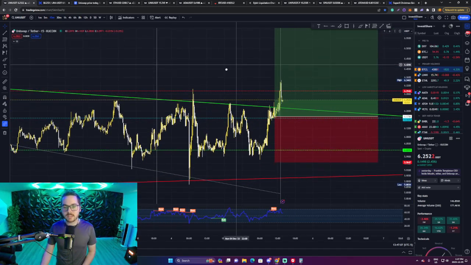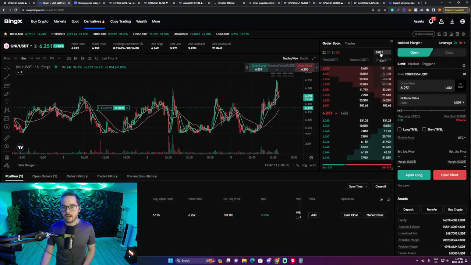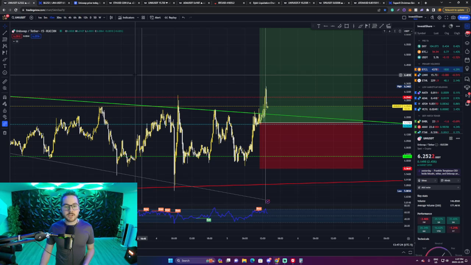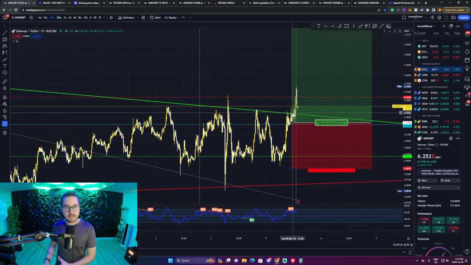The order books is like a tool that you see in your exchange. I'll show you right here. So this tool right here on your exchange actually shows you what other people are doing with their positions. It shows you where people are selling and where people are buying. And if you use that information in confluence with your trend lines, you can see if a trend line is going to be respected or not.